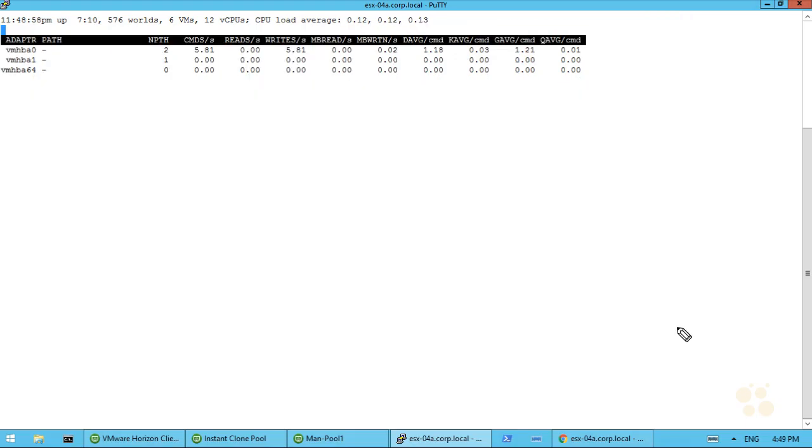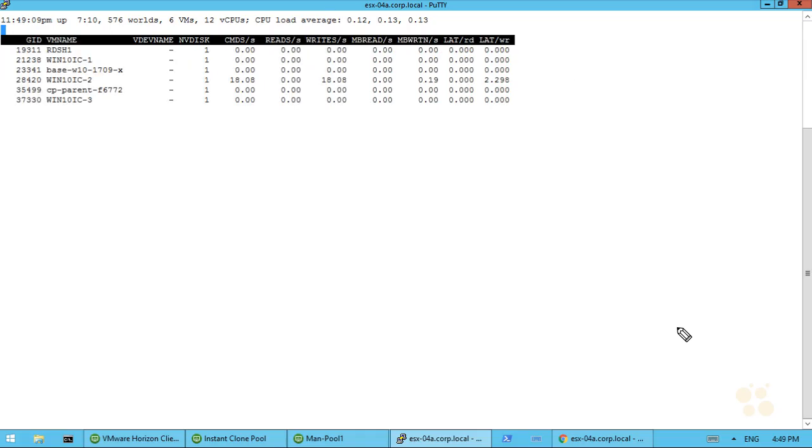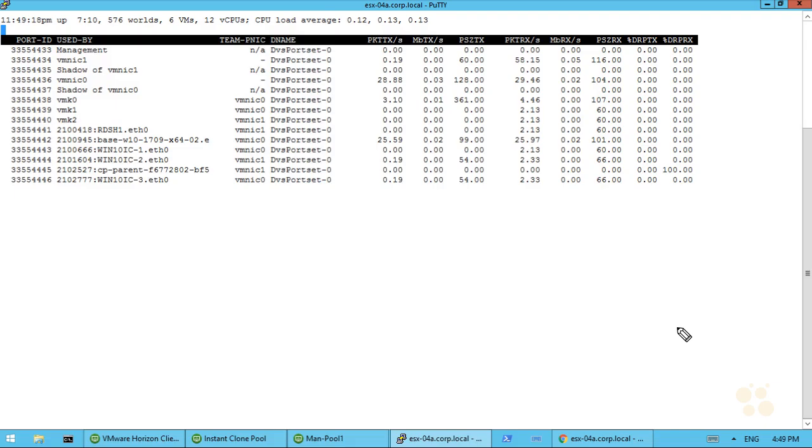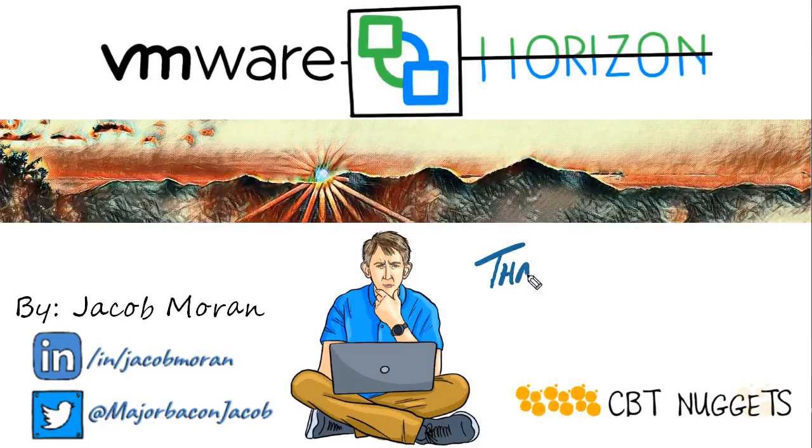All right, my friend, by going through this nugget, you've been able to take a look at some of the key counters associated with troubleshooting your disk infrastructure at the adapter, device, and virtual machine level, and we had a chance to take a look at some of the network values because sometimes that's where our troubleshooting eye is going to fall. I hope this has been informative for you, and I'd like to thank you for viewing.